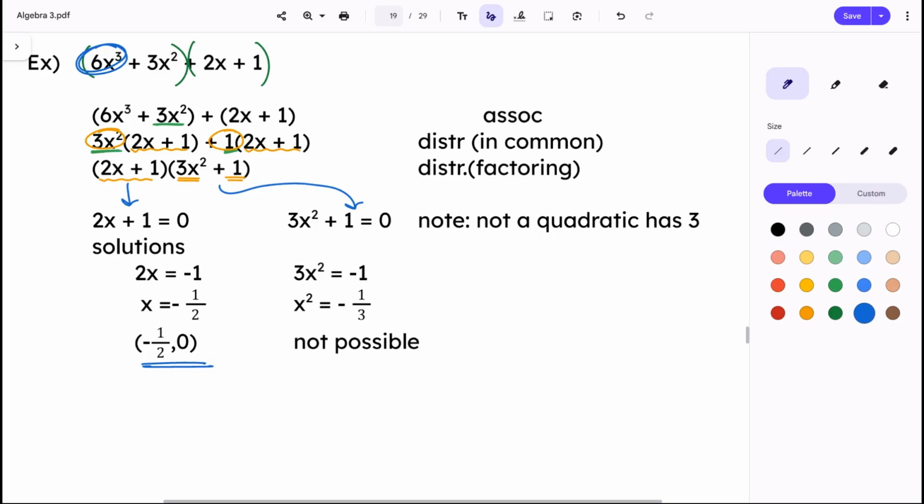Now, this other case, we subtract 1, we divide by 3. What I would be trying to do here is square root this, but we haven't really spent any time yet this year talking about negative square roots. So for right now, we're saying that that's not possible. There are answers out there. Okay, so it's not to say that this is a no solution situation, but right now, because we haven't really talked at all about how to deal with square roots of negative numbers, which would lead us to imaginary numbers, we're going to just leave it right there at not possible.